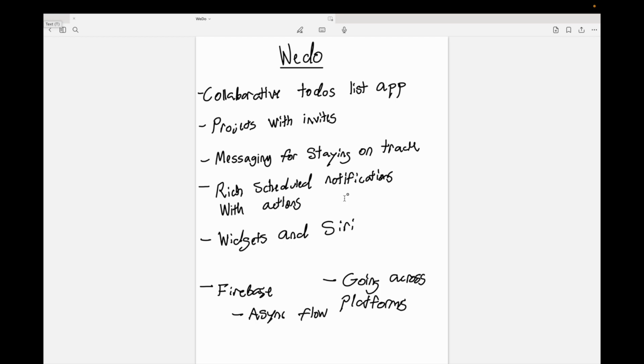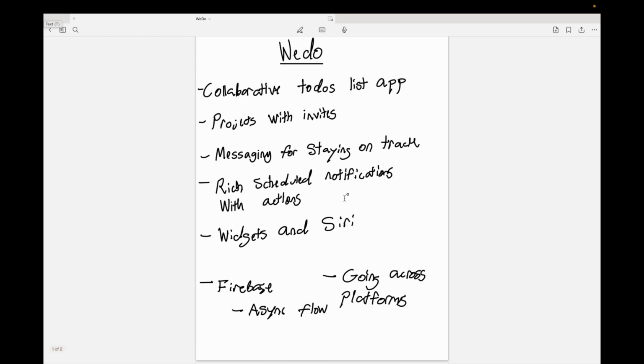And once we're all done, I can actually walk you through the process of publishing it to the App Store, to App Store Connect. But you do have to have an Apple developer account to actually publish it to the App Store. That's one thing that you may need to consider.